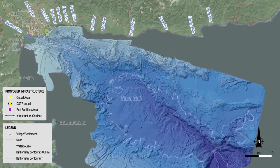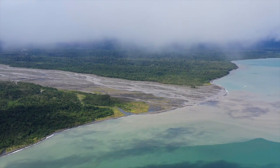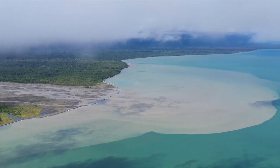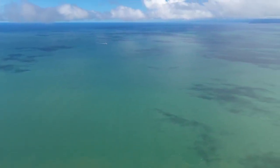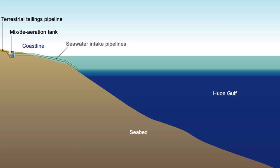Every year, these rivers discharge large quantities of rocks, gravel, sand, silt and clay into the ocean. As a result of these sediments, there are no coral reefs close to these river mouths. Recent studies estimate that these same rivers carry over 80 million tonnes of sediments into the ocean every year. In some oceans around the world, ocean currents or wind-driven forces can mix different layers of water within the water column. However, the ocean in the Huon Gulf has several layers which do not mix with one another.